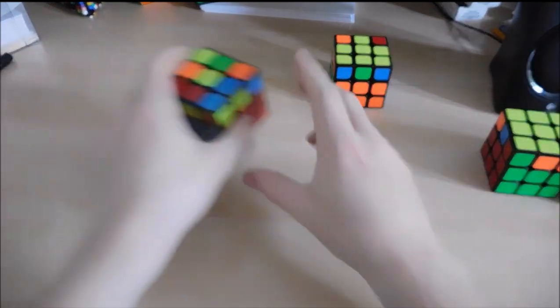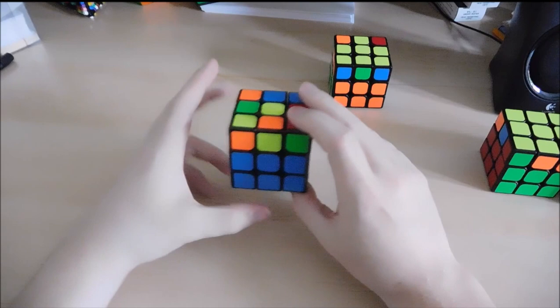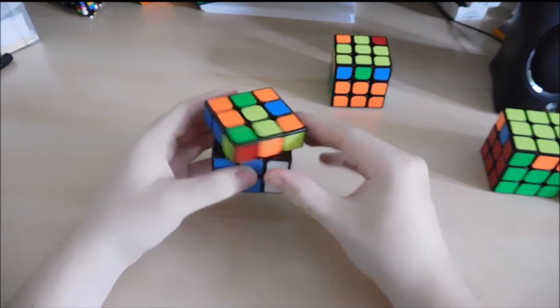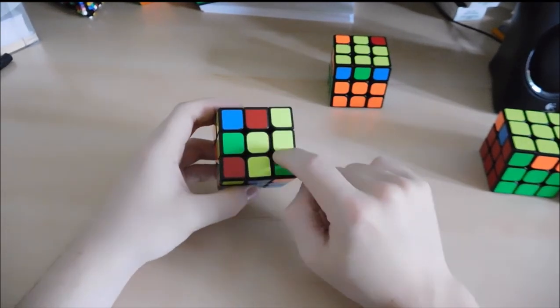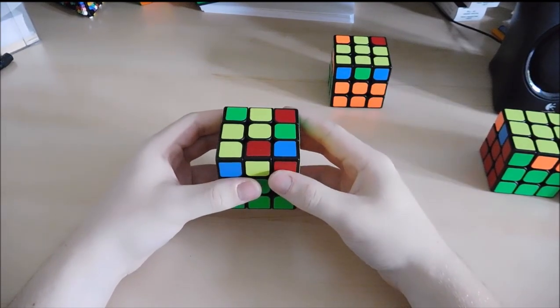And with the dot case, you do it from any side, doesn't matter where, because we haven't solved any yet. We do the exact same algorithm again. F, R, U, R prime, U prime, F prime. Now we have the L, so we position the cube, and then we can solve it as I just showed.